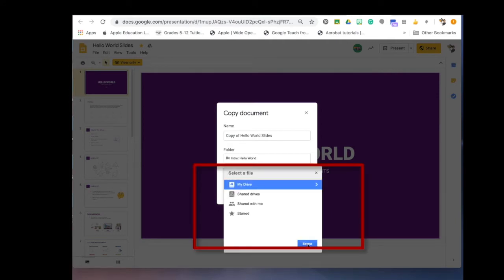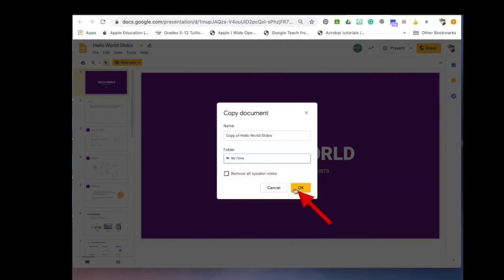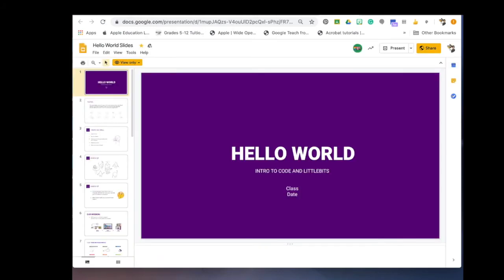And when you're just in the drive, save it there. You can go in later and put it into another folder. If you try to make a copy of the document while you're in the folder that belongs to Little Bits, you'll get an error message.